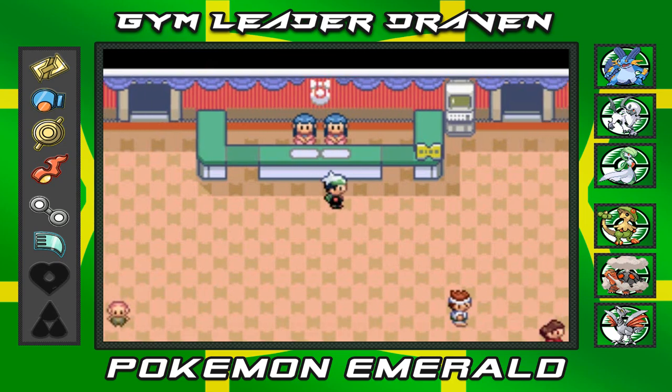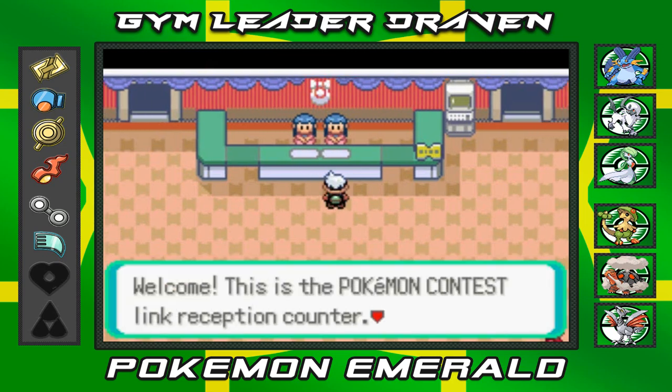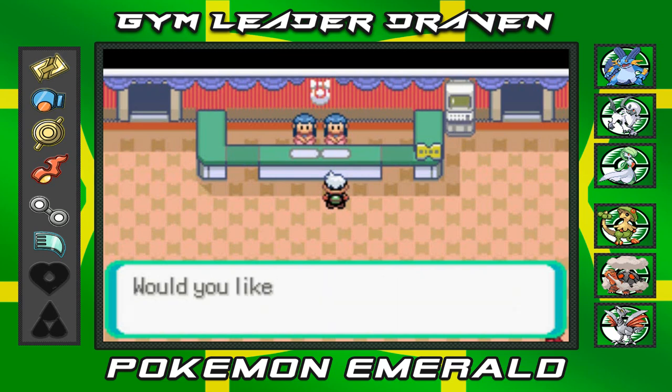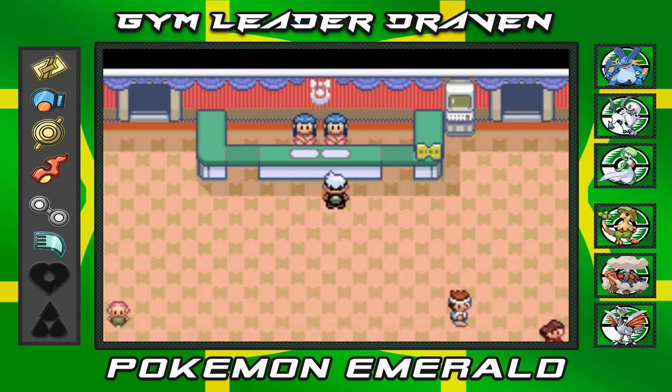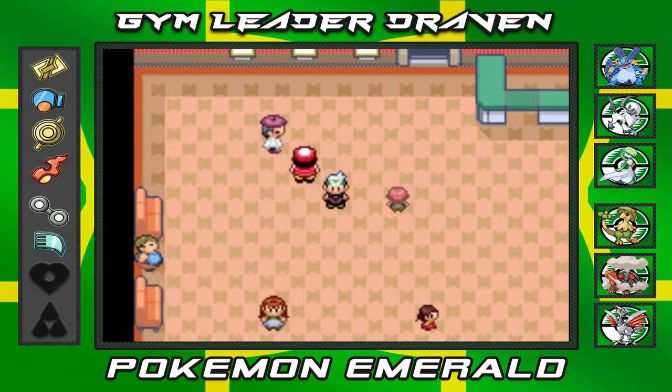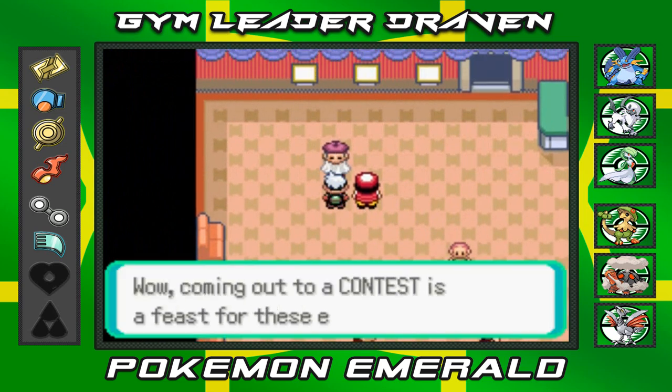Now, let's see. If you go right here, it's like, welcome to this Pokemon contest. Link reception counter. You may enter contests with three or four friends. So this is the Link Cable place right here, so I'm not going to do that right now. Now, let's go ahead and talk to some of these people right here. They're all here, obviously, for a Pokemon contest.